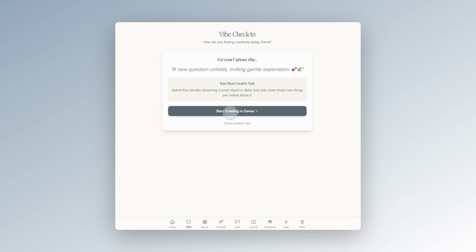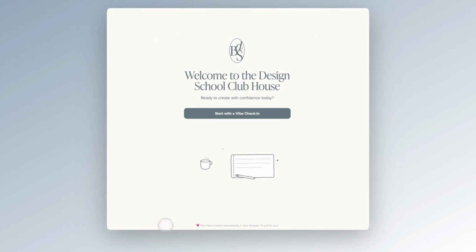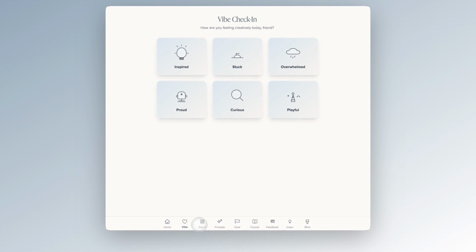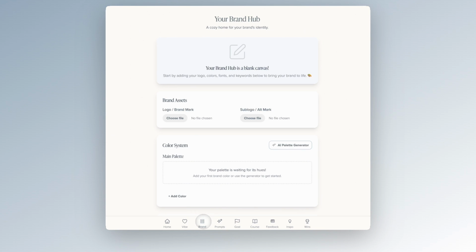And it's also got a link here to start creating Canva. So if you want to just jump into Canva and start designing, you can just click on this, take you straight to Canva. So then we have brands. You'll see down in the bottom here, there's all these icons where you'll find all the links to everything. So you can always go back to home here, or we can go through the pages. So we can then go to brand.